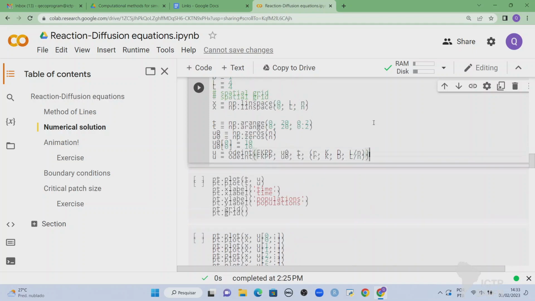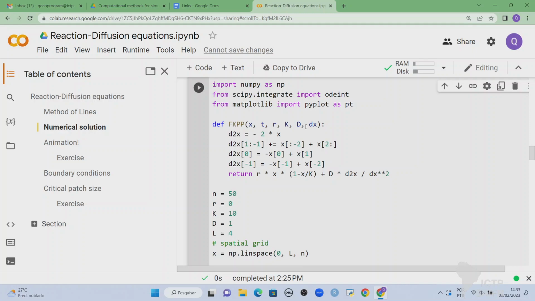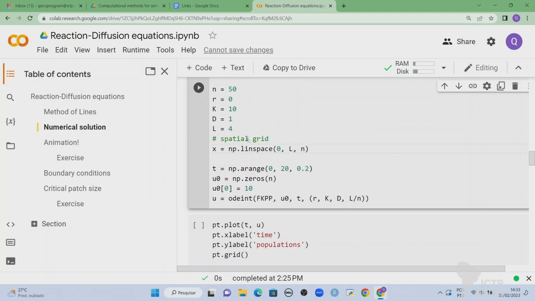Okay. And just see here that I have the same parameters here, R, K, D, and dx here is set to L over n, okay? Yeah, I could already talk about this mistake here, okay? But yeah, let's do that and then yeah.